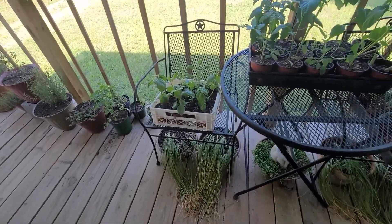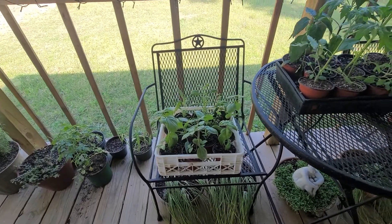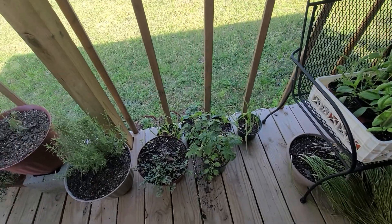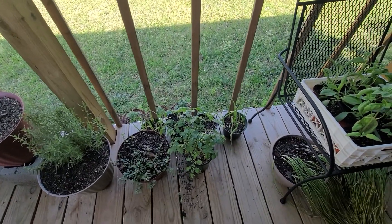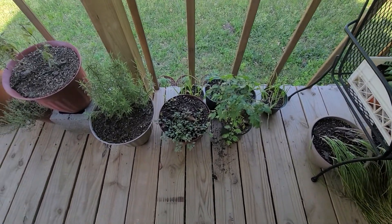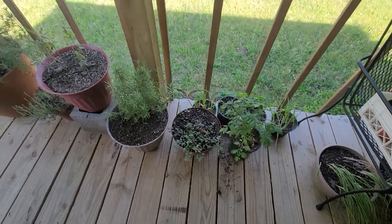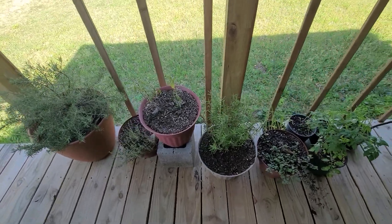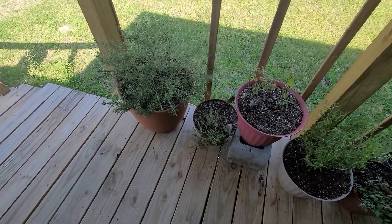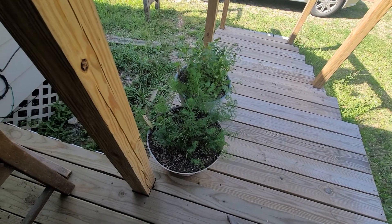And more saffrons. These are some herbs — some basils I need to trim and put in bigger pots, some green onions which are just the little root ends from store-bought green onions, a tomato plant. I think that little thing right there is an oregano. Some rosemary, some sage — it's not doing great — a thyme, a rosemary, and then down here is a cilantro and a dill.